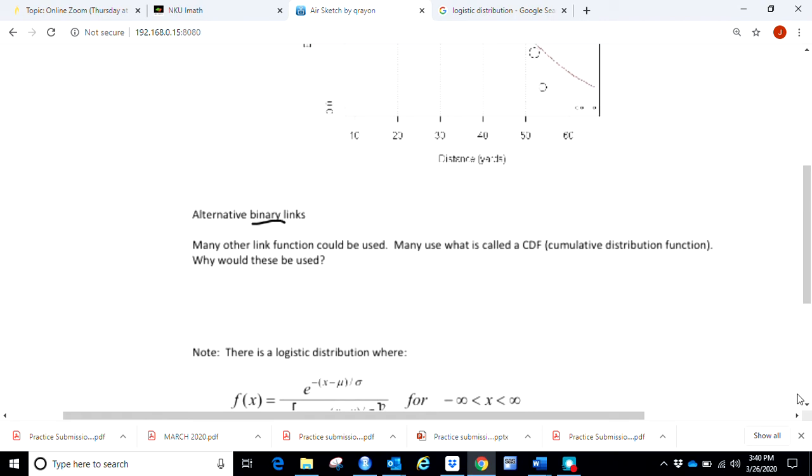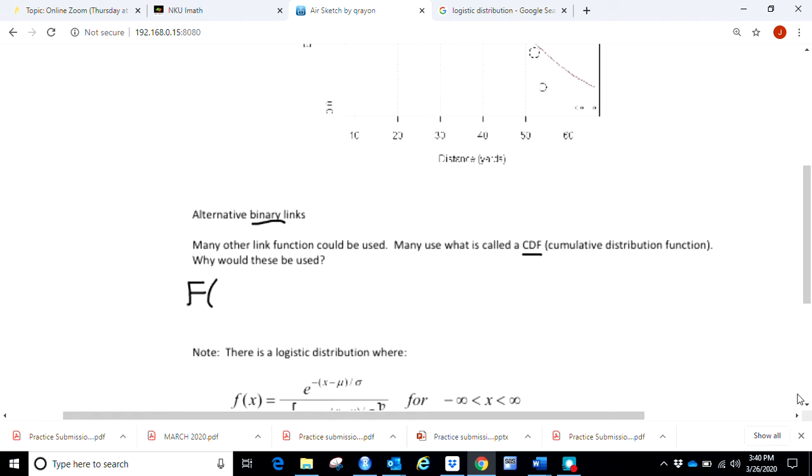One function that we're going to talk about being used to create a link function is called a CDF. Now some of you that have taken Stat 250 or higher, the calc-based classes, have probably talked about a CDF. But again, that's not assumed knowledge, so let's talk about what a CDF, or a cumulative distribution function, is.